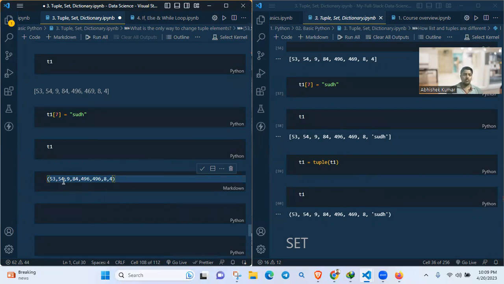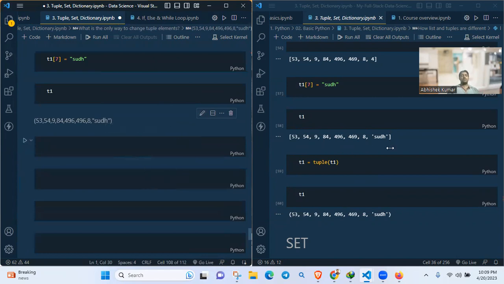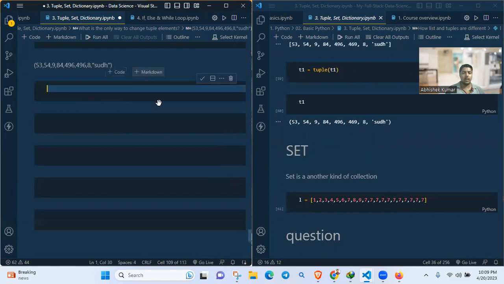So 1, 2, 3, 4, 5, 6, 7. So for this we get sudh as output, because we have replaced 37 with sudh. So now the new output will be like this.